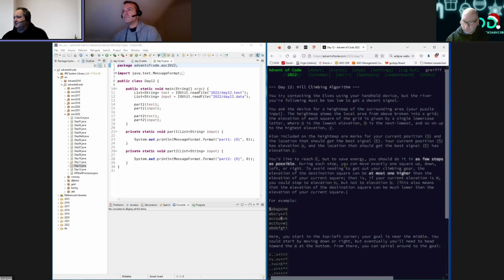During each step, you can move exactly 1 square up, down, left, or right. To avoid needing to get climbing gear, the elevation of the destination square can be at most 1 higher than the elevation of your current square.